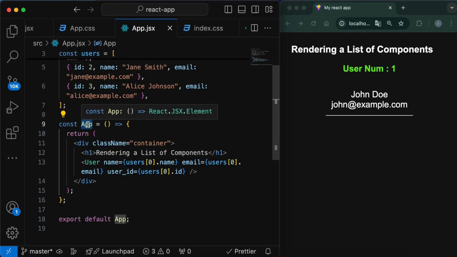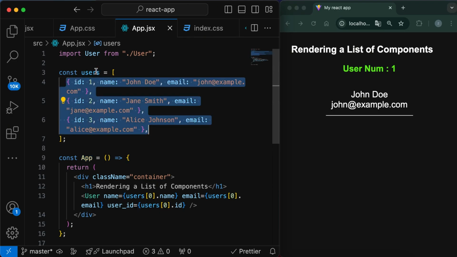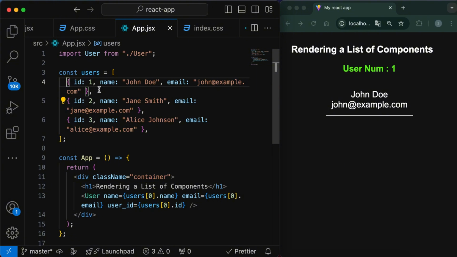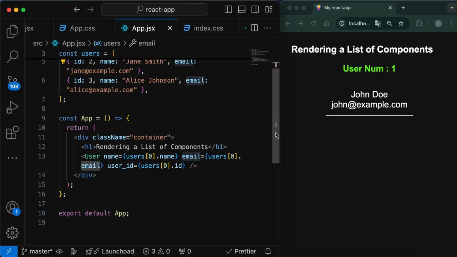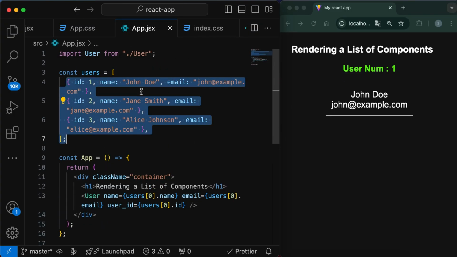Okay, here in my VS Code, in my app.jsx file, which is our main file that holds our parent application component, I have this array of objects that represents the users, and each user is represented by an object with their unique name, ID, and email. And in real world applications, this data will probably come from the database on the backend through an API. But this time, when we get into the React apps, it would be an array of objects that looks like this one.